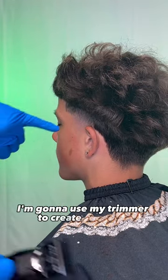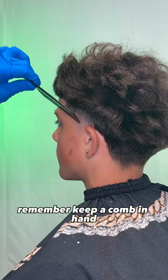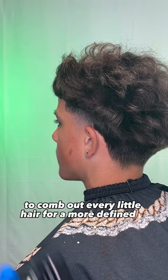I'm gonna use my trimmer to create the C cup. Remember, keep a comb in hand to comb out every little hair for a more defined C cup.